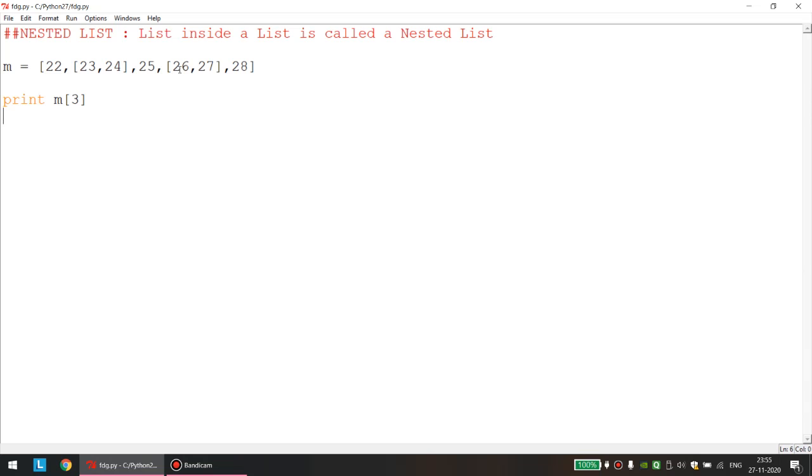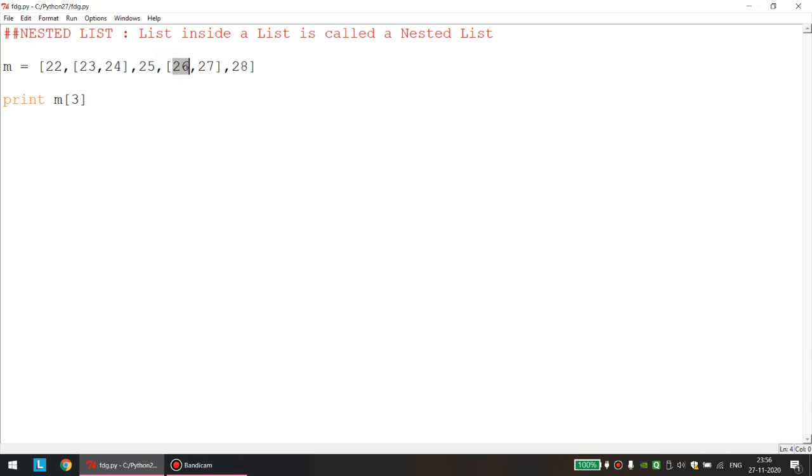So again we will go for internal indexing. Just suppose that this is one list. 26 I want. So 26 is at which index? 0. 27 is at which index? 1. So I want 26. So how will I write? M of 3, obviously. M of 3 will access the whole element, that is 26 and 27, being a nested list.